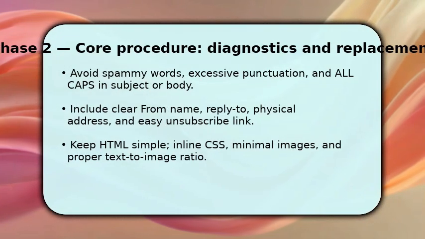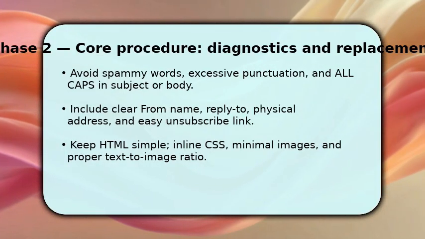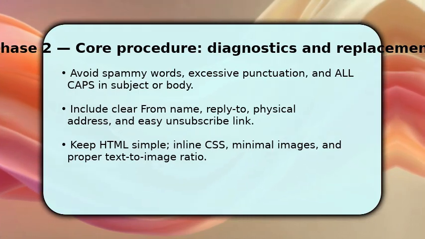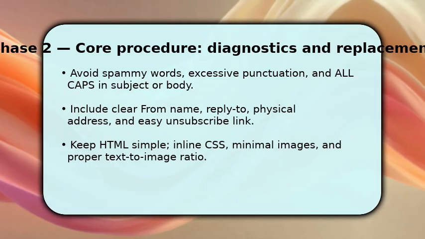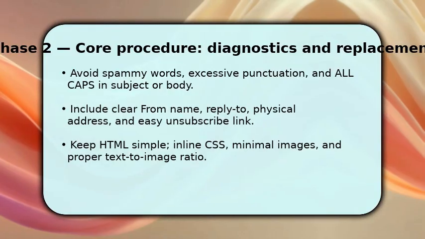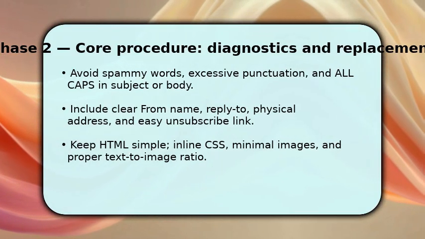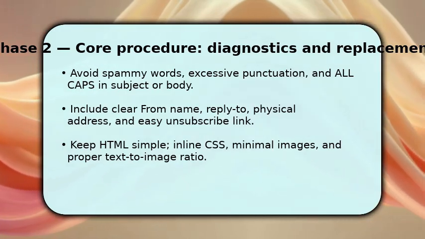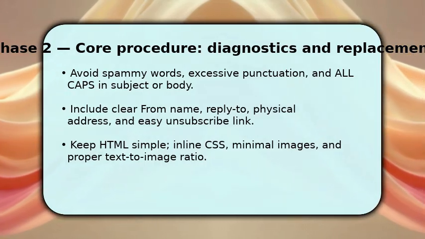Now focus on what you send. Write concise subjects, avoid spammy phrases and too many symbols, and never use deceptive headers. Make your from name and reply-to consistent, include a visible unsubscribe option and physical address to meet best practices. Keep HTML lightweight, inline CSS, sane image ratios, and a good text-to-image balance, so Gmail's content filters see real, valuable messages. Once consistent, Gmail's machine learning will slowly treat your mail as legitimate.